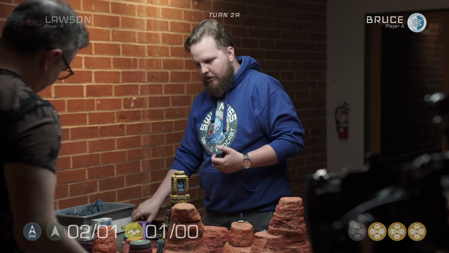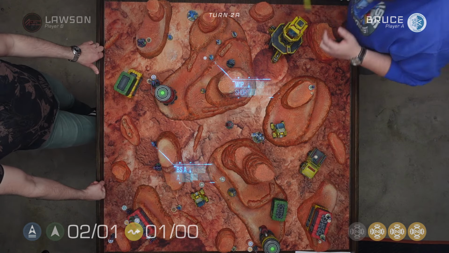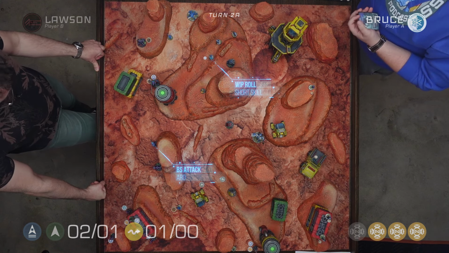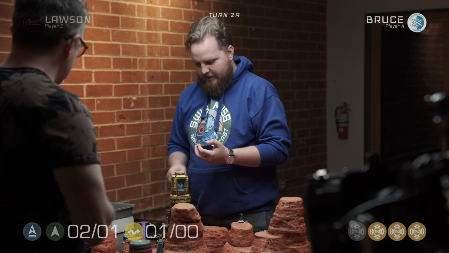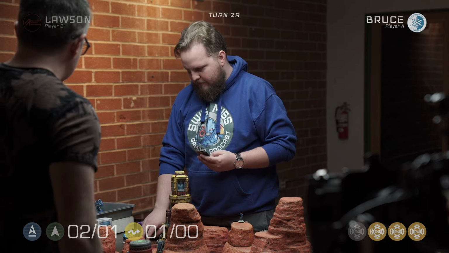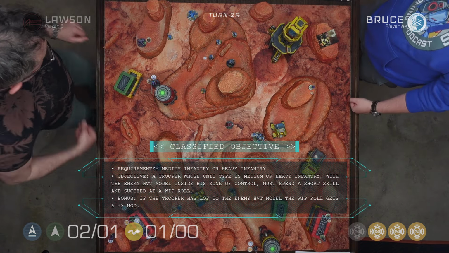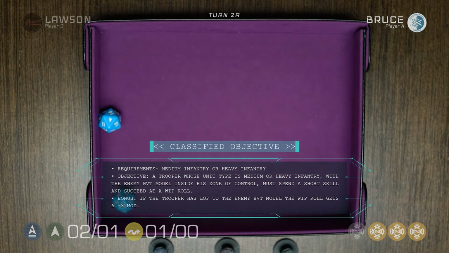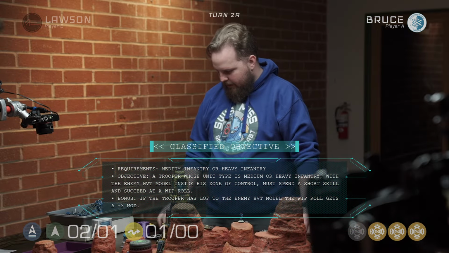Let me just check zone of control real quick. I am going to make a whip check at plus 3 because I'm in zone of control and line of fire of your HPT. All right. That's probably a success. It is a success. I have achieved follow-up. That's one. You get your flash pulse on me. I'm flashed.